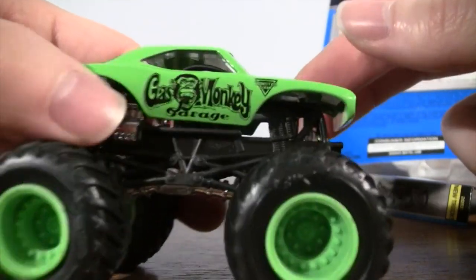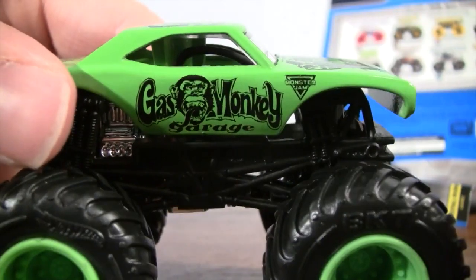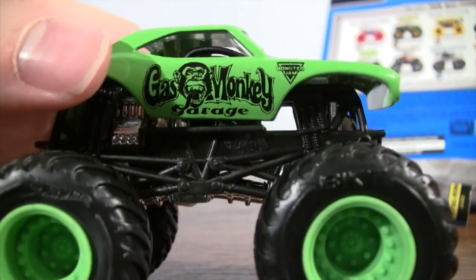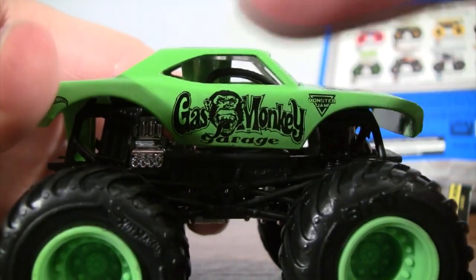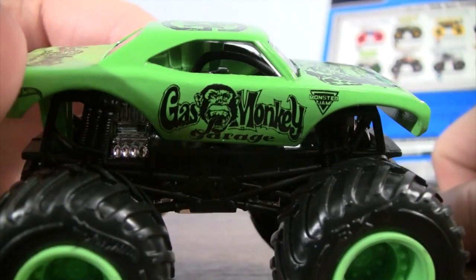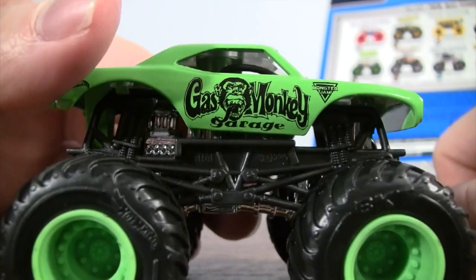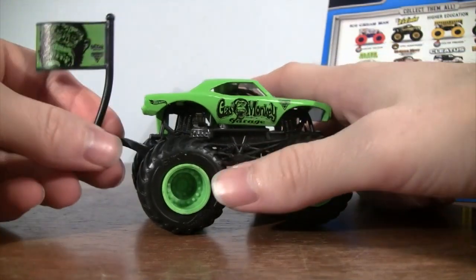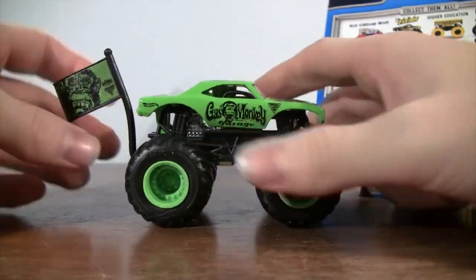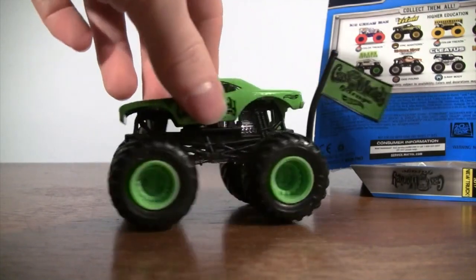So very interesting. As you can tell, hopefully, down in there I can see the driver's seat a little bit, but that black thing that goes up and around is actually supposed to be the roll cage, and for some reason it's sitting very low. If your Gas Monkey Garage Monster Jam truck looks the same as well, I think that should be a little bit higher. But let's go ahead and put on the team flag here so you get a look at what it looks like with the team flag.